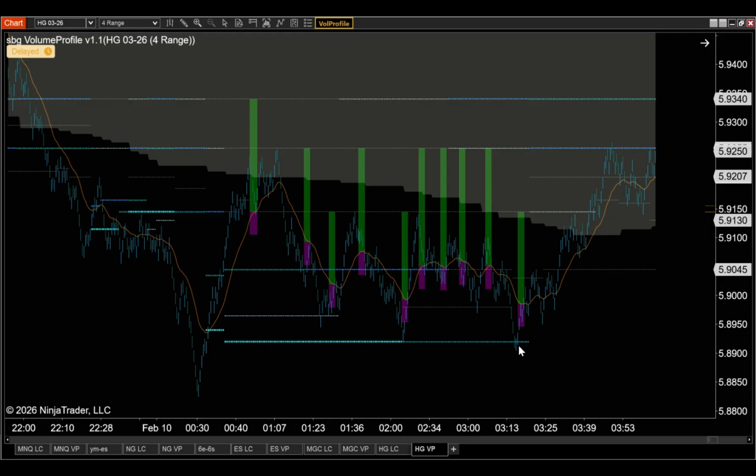Again, we're going down, again testing that LVN. We're going long in this area. I would put my stop a little further away than $100 in this. Copper can be a little jumpy. I would put my stop down here. You don't want to put a stop above this area of support because price could certainly move down and hit that area of support.